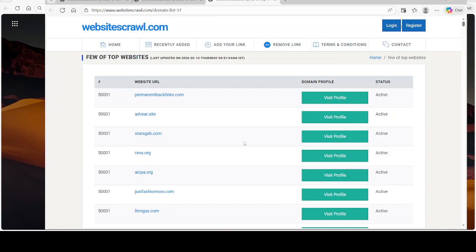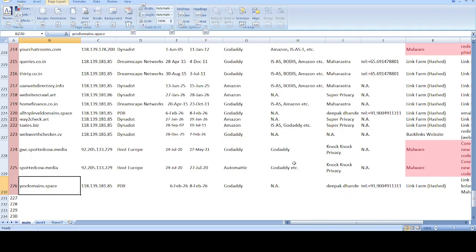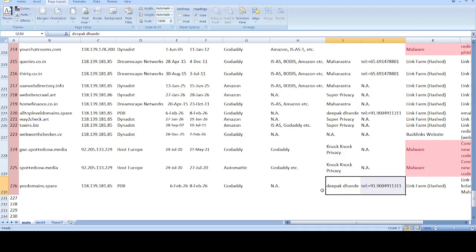Now let's go back to the Excel sheet. Okay, we're back at the Excel sheet, and I'm going to show you the domains we found since the last video that we made. So it's from here. We're seeing a lot of .in domains, and what's interesting about these is the guy who's running these websites appears to be from Mumbai. Well, actually, he is from Mumbai. That's what we found. And let me show you how exactly we identified this guy.